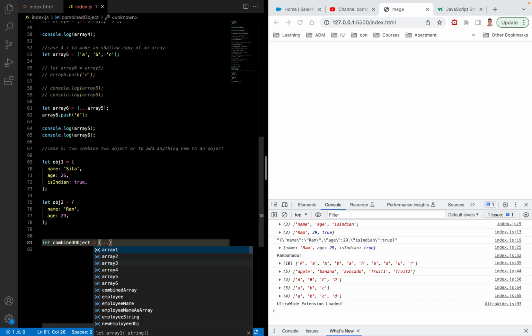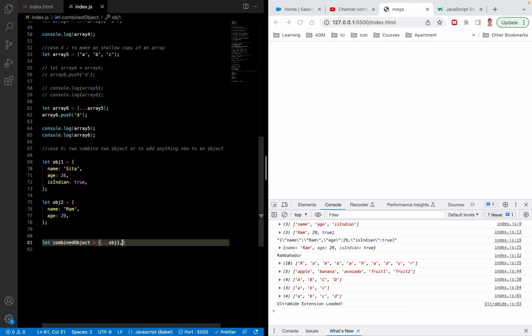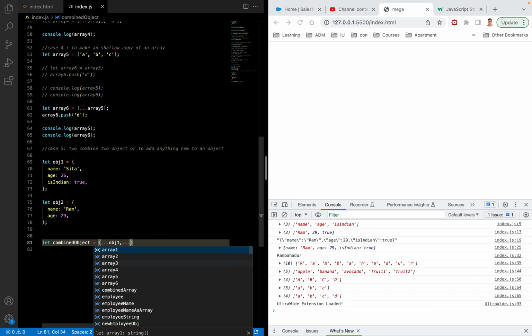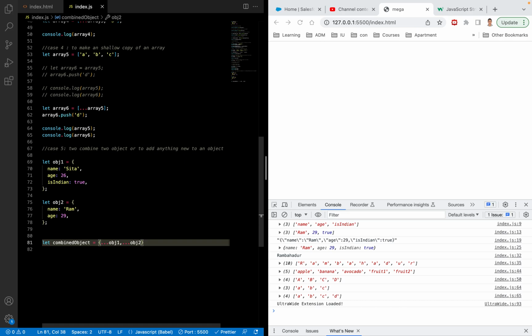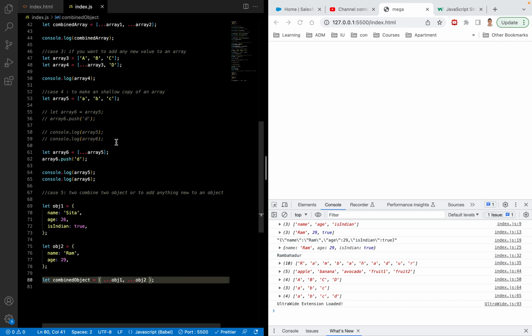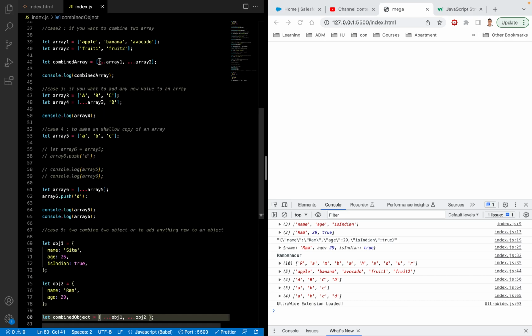Okay, and then obj1, comma, again 3 dot obj2. Last time we did the same, right? 3 dot, we just used the array sign, and that's it.